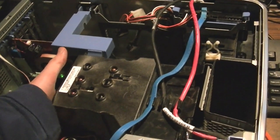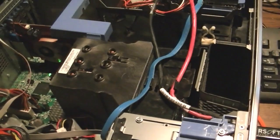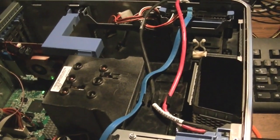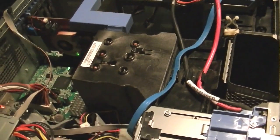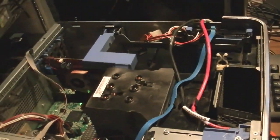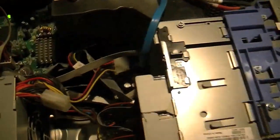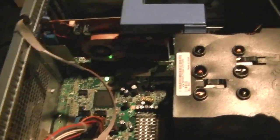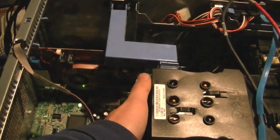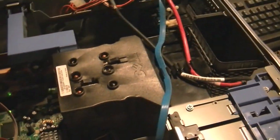So it was caked full of dust, so on the way home, I left this thing open in the back of the truck while I drove. Well, I didn't drive home, my dad did, but I left this case open, and dust was flying out of it. There was so much in it. But I cleaned it all up with my handy dandy shop vac, so you can barely see any specks of dust anymore. And the heatsink blows out some hot air at the back, but it's not a problem. But anyway, back to the point.